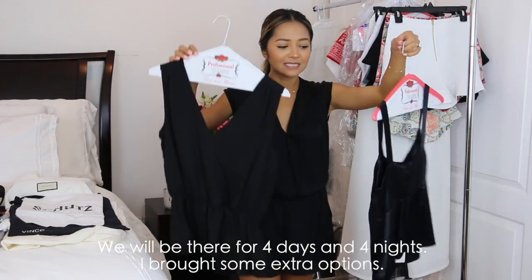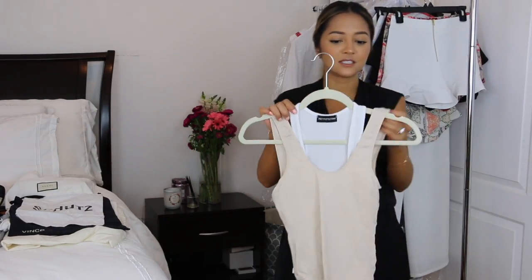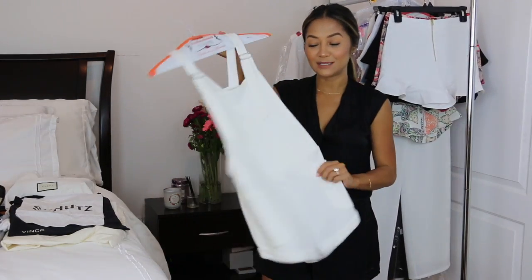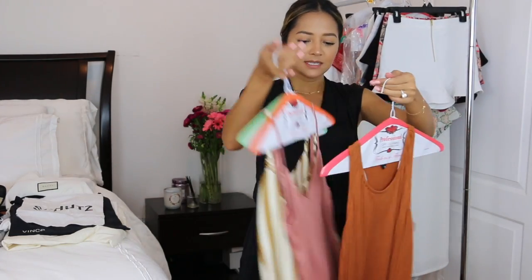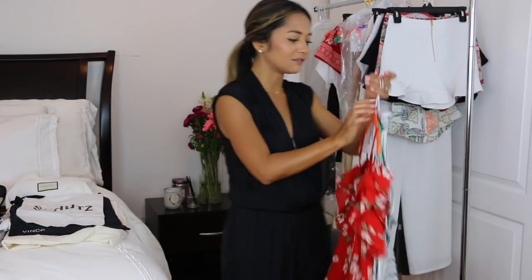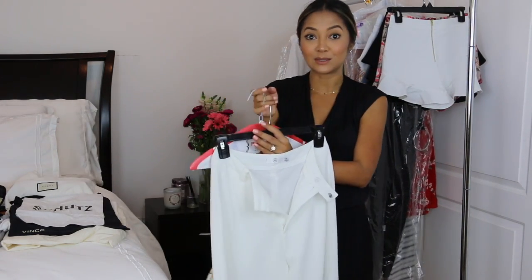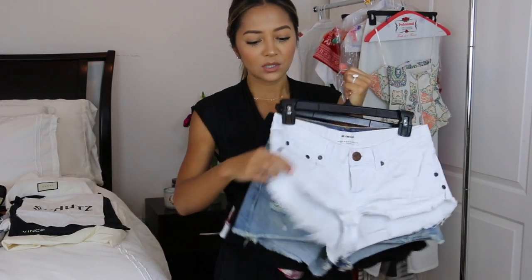I have two black tanks — one to pair with a skirt, one to wear with shorts — and two bodysuits on the same hanger to save space. I have two cute rompers, a white jumper great for the beach, a couple of dresses including one from Revolve by Lovers and Friends — a wraparound striped dress — two from Naked Fashion, a mini dress and a slip mini dress, a Faithfull the Brand jumpsuit, a cute little dress from Shopo, and a couple of shorts and a skirt including One Teaspoon shorts and Levi's shorts.